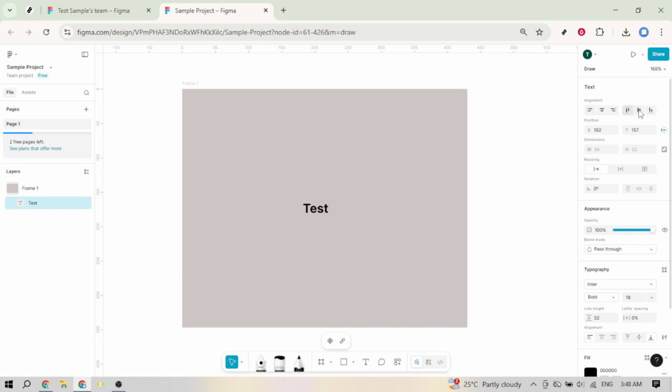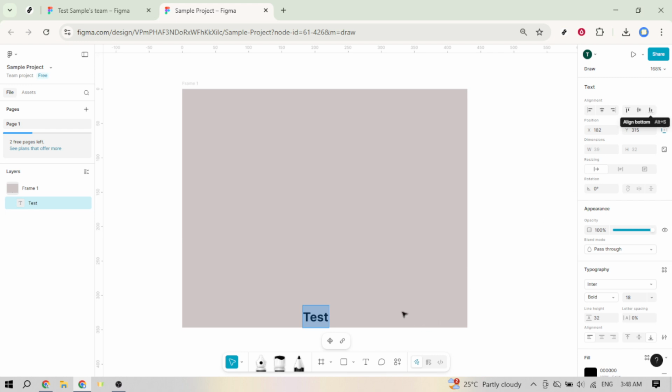After you set align bottom, test it by resizing the text box vertically. You'll notice the text stays anchored to the bottom, which is perfect for maintaining consistent baselines in components, headers, or cards. And if your text sits inside a frame or auto layout, remember that those container settings can also affect positioning, so keep an eye on how everything interacts.